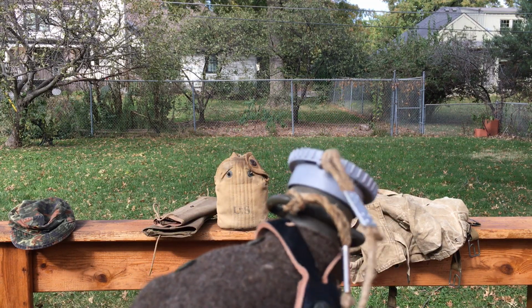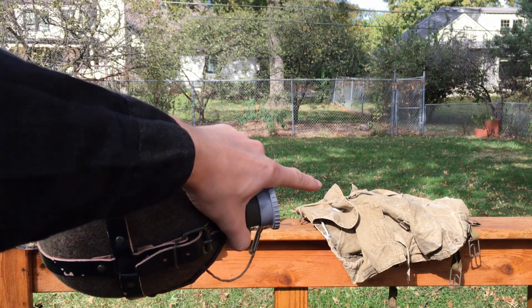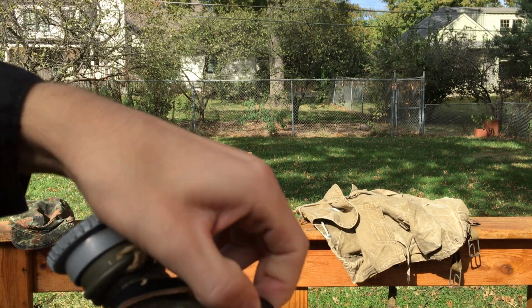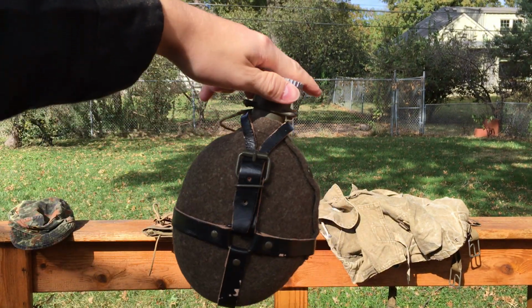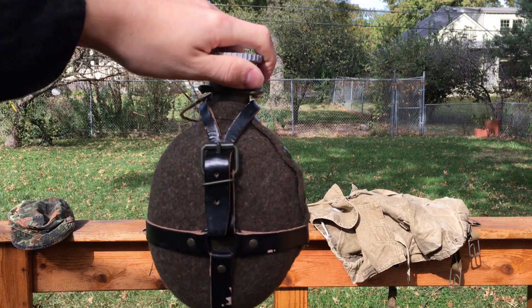Basically the idea is you can just put it in your pocket or your rucksack there. Or you can put it through your belt. There's a slit right here for that, or I guess you could put it back here. These are really cool. I just really like the style. They look really dope. I use that word, I know.